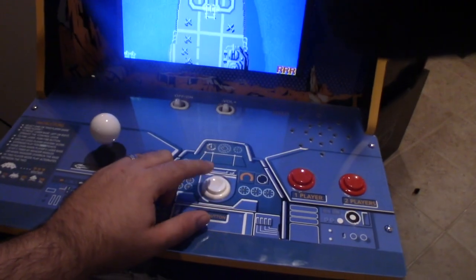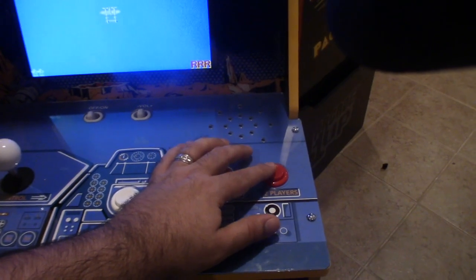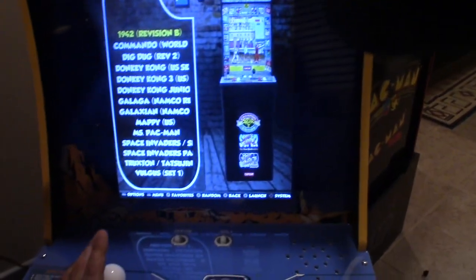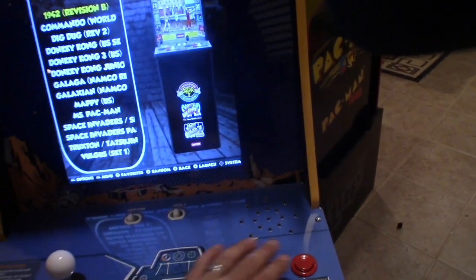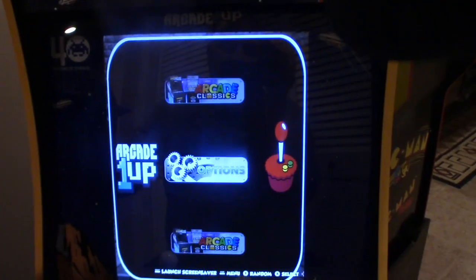Like I said, have this as your coin, player 1 start, and whatever your first button action is, player 2 start here, and whatever your second button is. Alright, so that takes care of that on here, and that goes for all the games on here. And then once we're done here, we configured all our controls and everything.